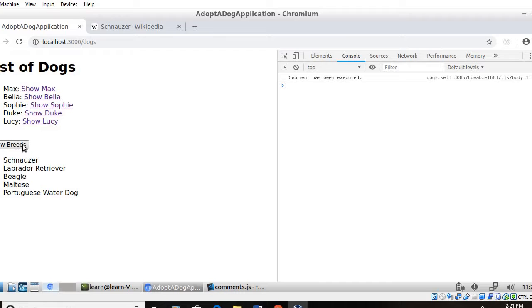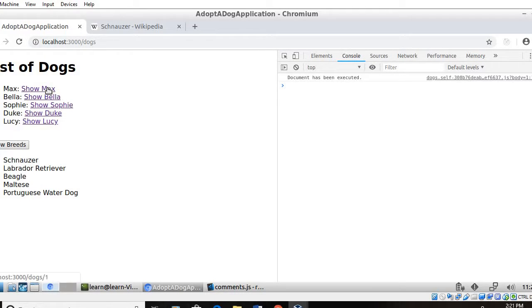And I built this button by using a GET request, which is jQuery, and it was done to my internal Rails API for the app. And that's how we were able to retrieve it. We were able to retrieve the breed that was specific to that dog and be able to append it here to the page.